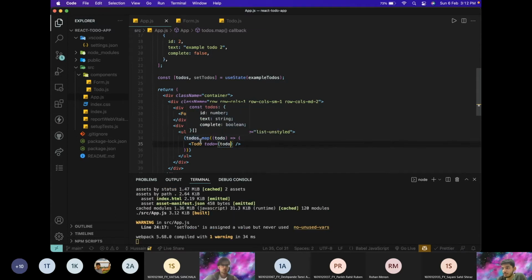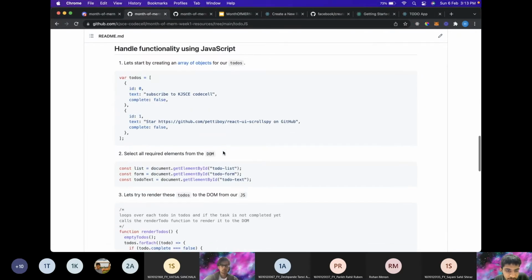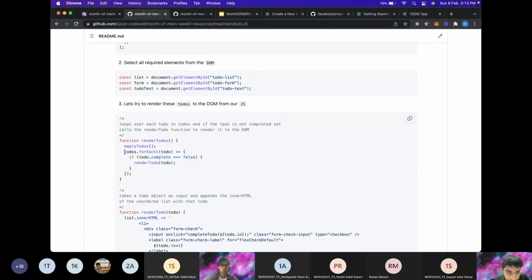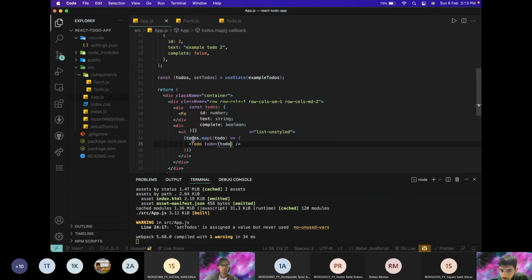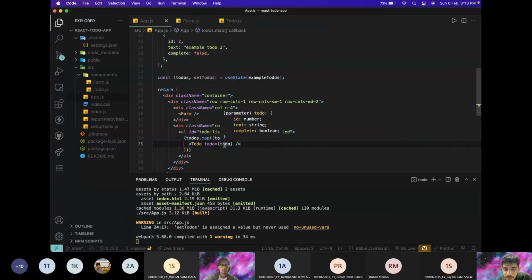Yesterday we saw something like forEach, right? We performed operations using forEach. Yup, here we use something like todos.forEach. This is pretty similar to that, but what this will do is render however many todo objects there are inside of this todos array as these components right here. And for each of that component I am passing in that object of todo.